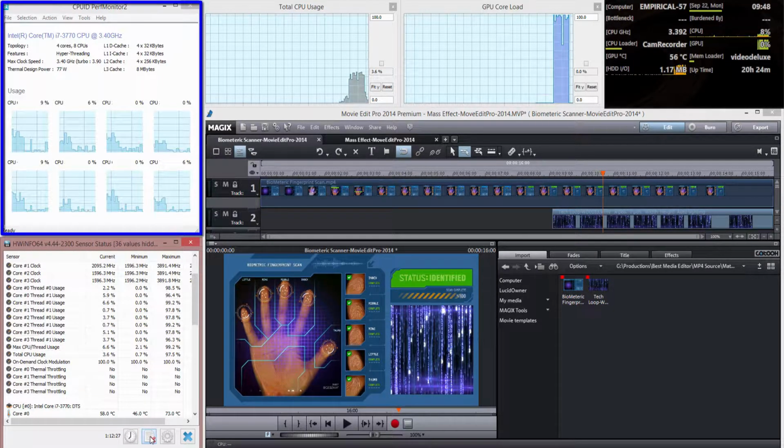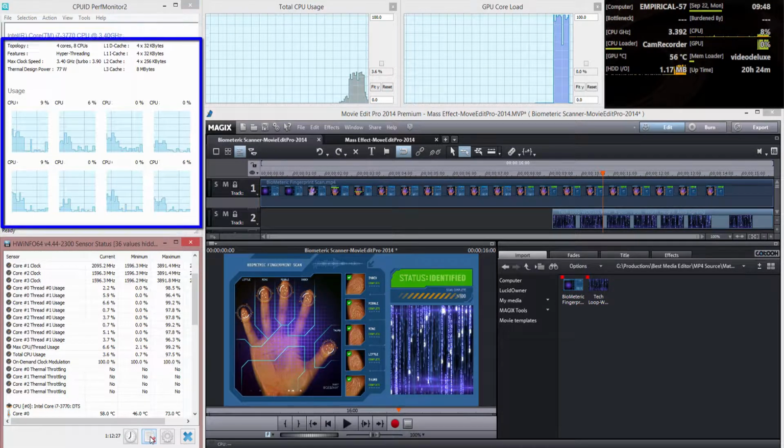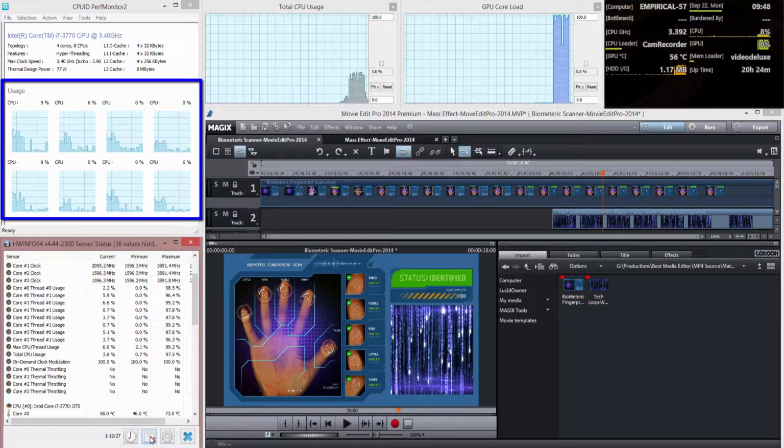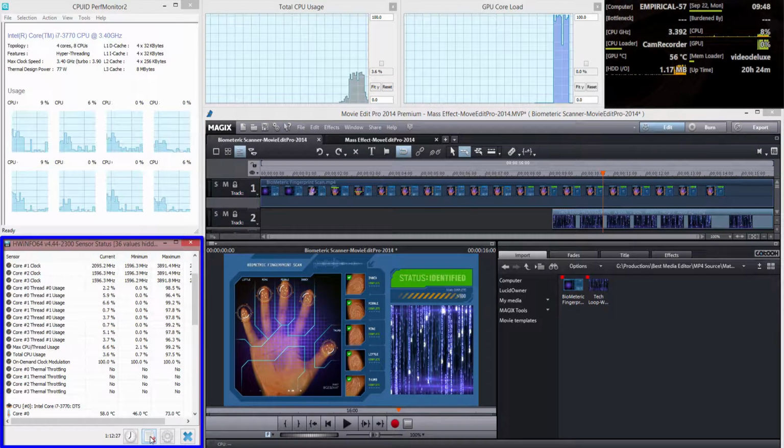Now we've got an i7 and this is the CPU monitor for that. Now the i7 is a quad core. Each core has two threads. A thread is known as a logical CPU. So what I'll be looking for here is whether the workload is evenly balanced across all these logical CPU threads. So that covers the actual CPU.